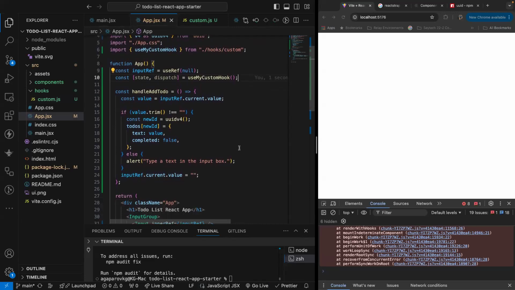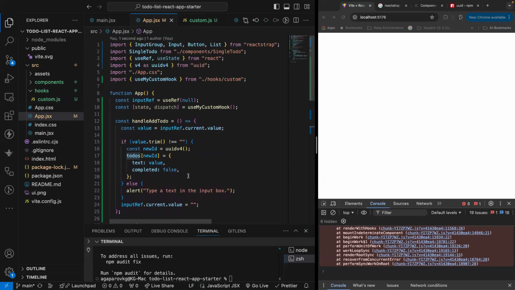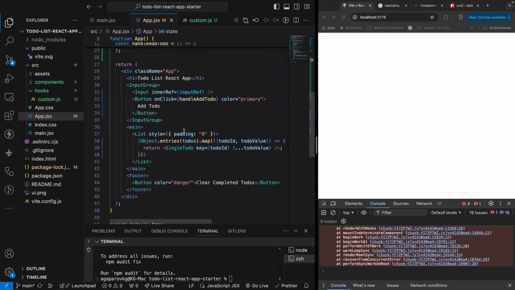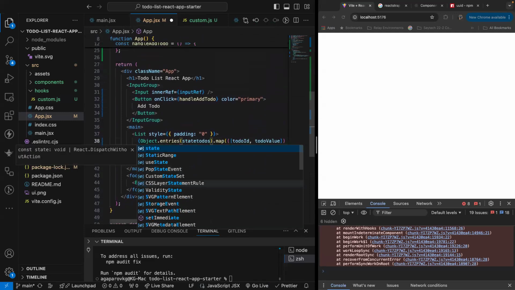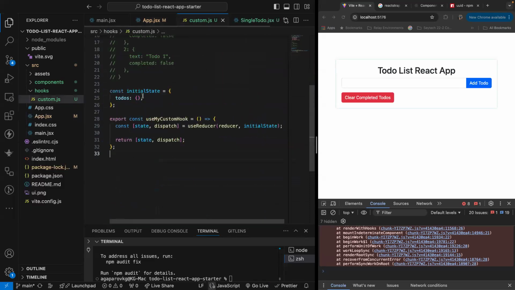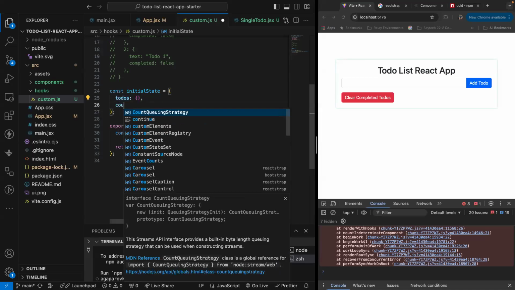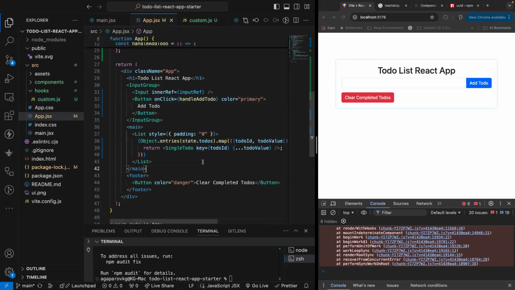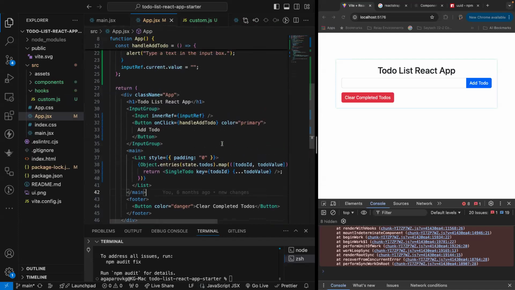So let's talk about this right here. Now, this is inside my state at this point, right? It's state.todos, not just todos, and it's complaining right now. So it's going to be state.todos. My state is an object right here, and from inside, I'm just grabbing this todos. And as we said, this initial state or our state variable can hold a lot of stuff. It doesn't have to be a single todos. As your state gets complex, you can put all of them inside this state. So now it's working fine. State.todos were just object entries.